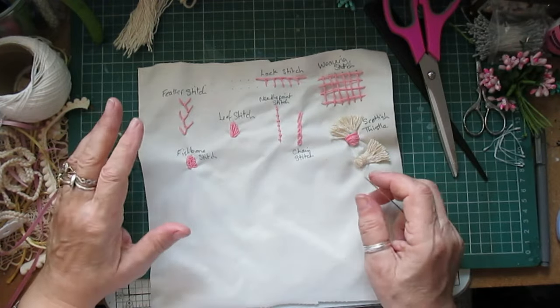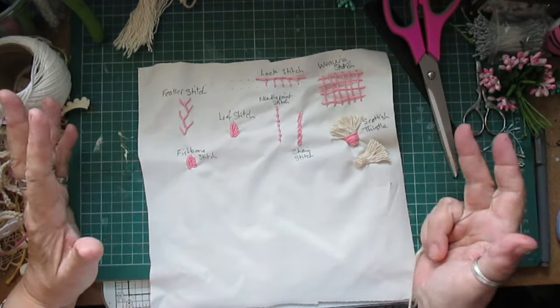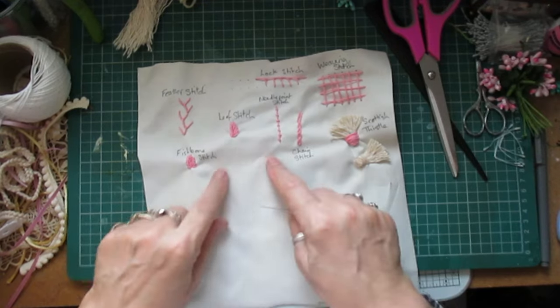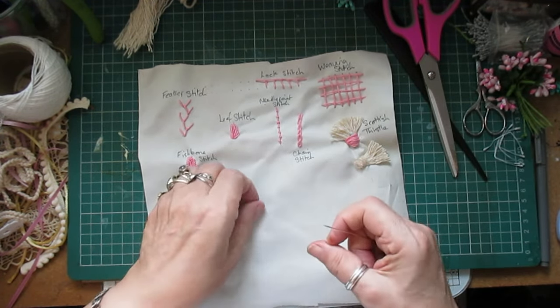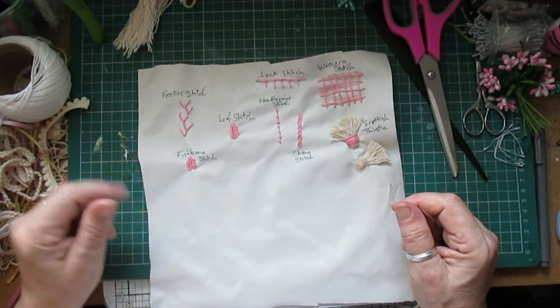Or palette, whatever you want to call it. And do all your bits on. As many of the varied stitches as you can, and flowers. And then keep that.